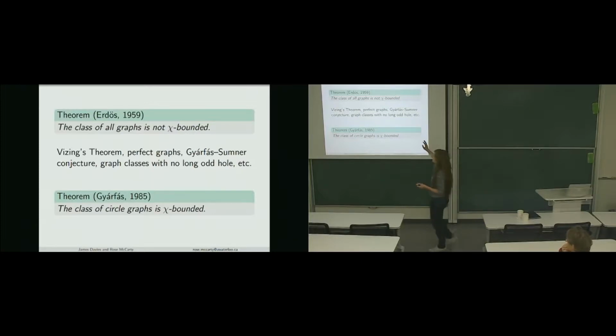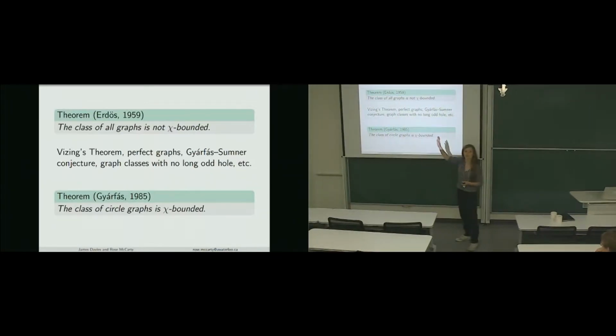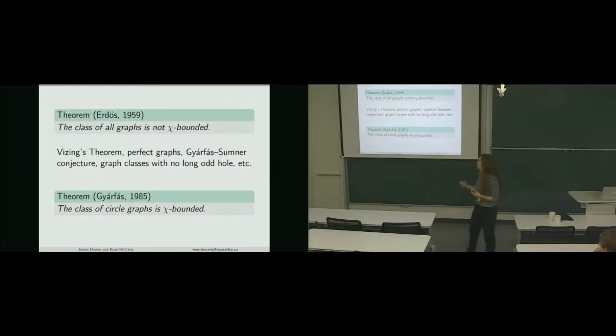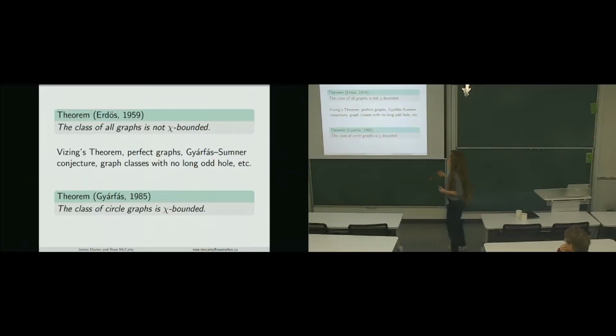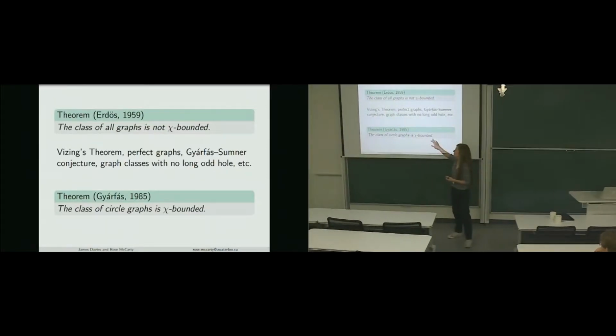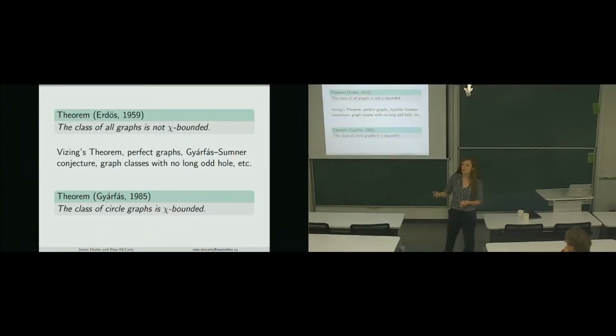You don't have to be familiar with all of these theorems, but there's been a whole bunch of work in the area lately, particularly on induced subgraphs. But today we'll be focusing on the problem for circle graphs and more geometric type problems. Gyárfás popularized this notion of chi-boundedness in the 80s, and as part of that series of work, he showed that the class of circle graphs is chi-bounded. His function is about 2 to the power of 2 omega, so it's an exponential function.